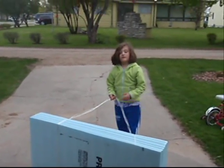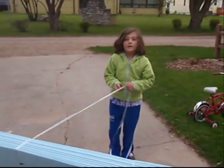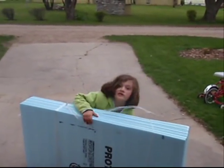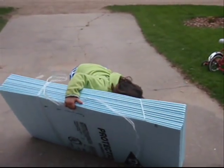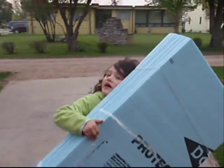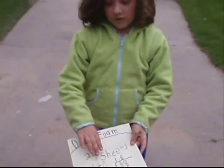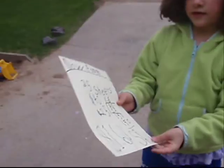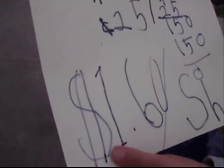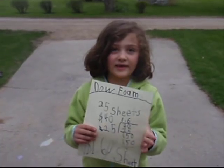This is how we bought our fan fold foam from Lowe's, and it comes in 25 pieces, two in each one. It's a really nice material to build your planes with, and it's really cheap. Dow foam, 25 feet, and it comes out to $1.60 a sheet. It didn't take that much to build Spiky.